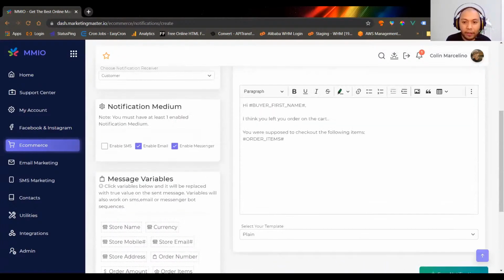Yes, this is the correct value. So you were supposed to check out the following items, and then we are going to add the variable here, the order items. But somehow life got in the way.